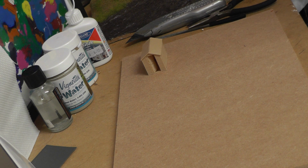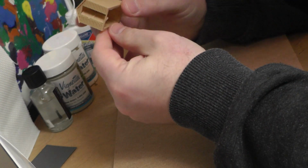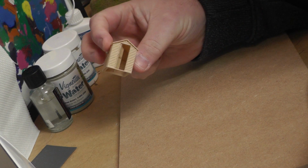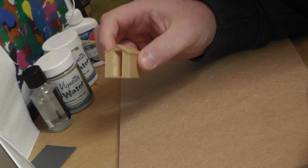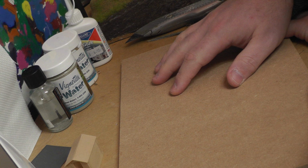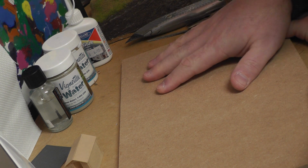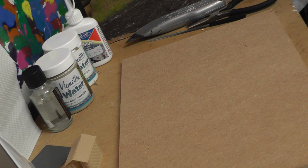As you can see, the shed is very small compared to this A4 piece, and actually that got me thinking. I didn't actually find out what gauge this is or what scale it is, so I do need to find that out, because on here I'm going to end up with a small piece of railway track.